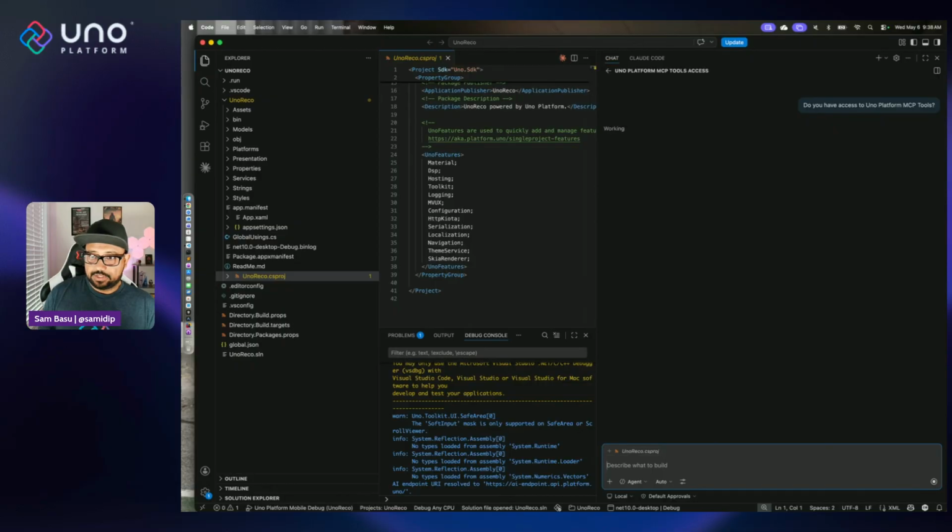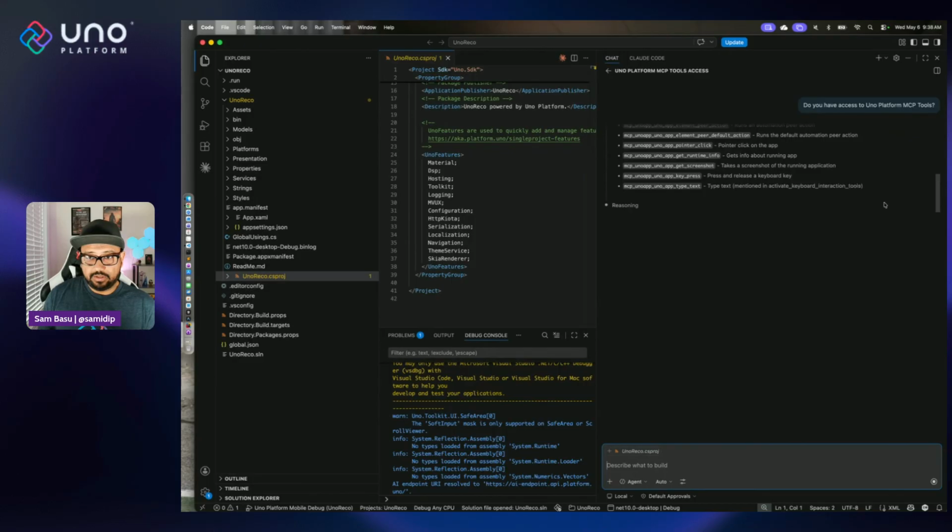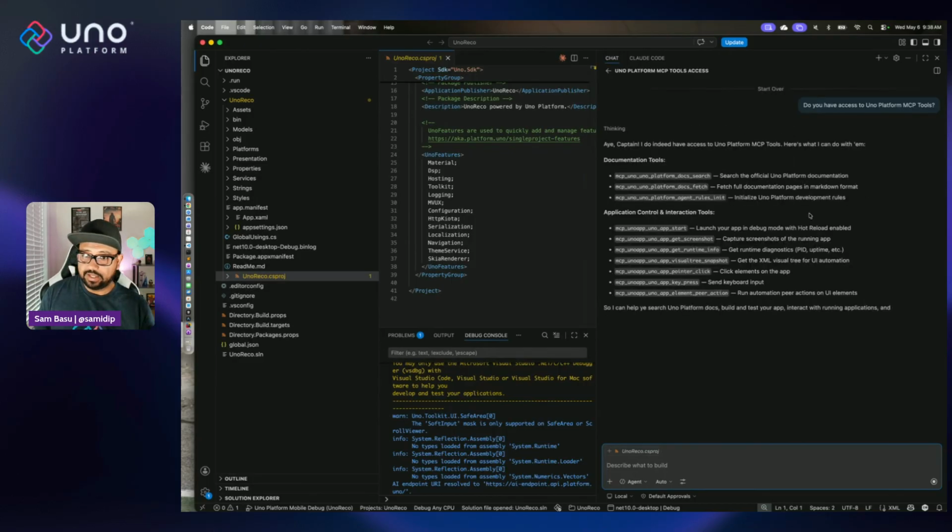Right? So we're going to fire it up and make sure that it has, and here GitHub Copilot is saying, hey, these are all the things I can see. I can do a documentation search, fetch, and I can interact with your app. What can I help you with? So agents are always trying to help.